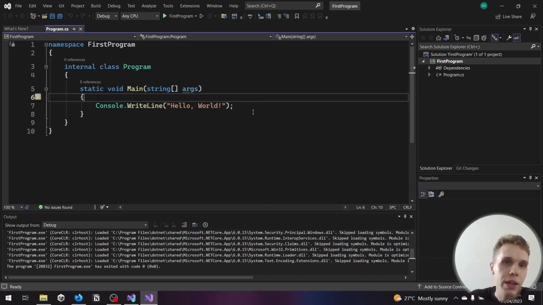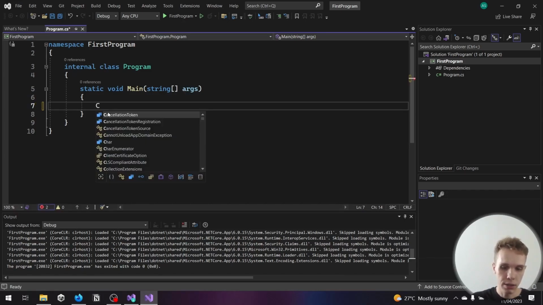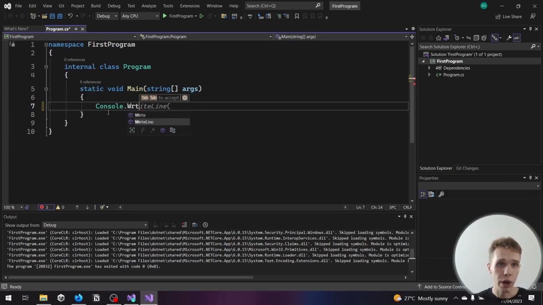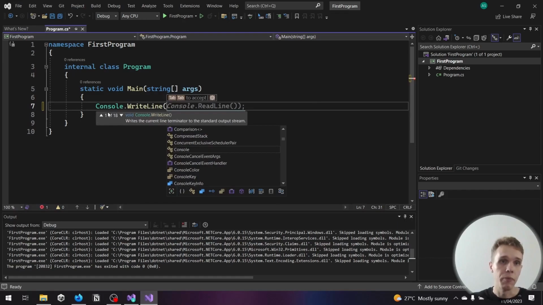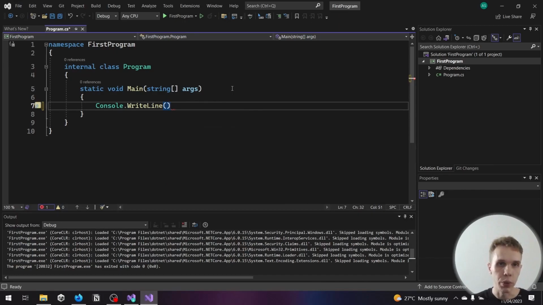So let's try to write something else. I mean, this is already generated for us, so let's erase it completely and write something else ourselves. Let's start again by writing Console, and as you can see, the IDE suggests options. It's really smart, so it gives you options of what you might want to write here, but we're going to do it ourselves for now. So we're going to say Console.Write, and see if you can see it already suggests WriteLine. We're going to put the brackets here, and now we need to write the text that we want to output in the console.